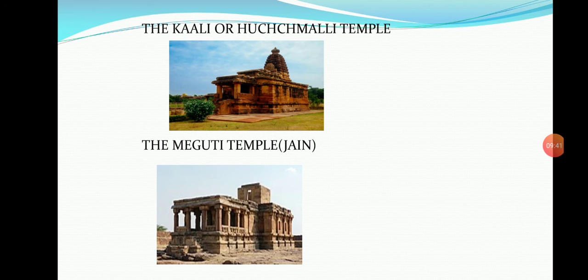Next is the Kali temple or Durgi temple, also known as the Huchmalli temple. It is simple in construction and has no corridor around it. It has small dimensions and is built on a platform four feet high. Its peculiar feature is that it faces the west, with no ornamental work anywhere except on the doors. Its tower is in Nagara style. It was a Shiva temple, but today there is no Linga. It is named after a woman named Malli who stayed there for some time.